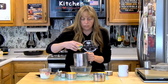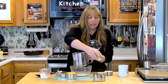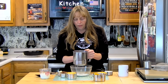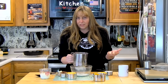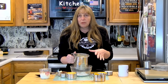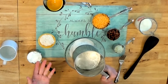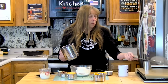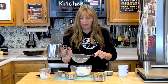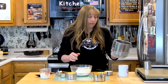Just like any biscuit, you want to start with your dry ingredients, with your flour and your baking powder and salt, or self-rising flour if you have it. And I'm going to sift these together. If you don't have a sifter, you can put these in your bowl and whisk them up with just a whisk or a fork. You can also use one of these little metal strainers and put your flour and baking powder in them and just tap it, and that'll give you the same thing as sifted flour.